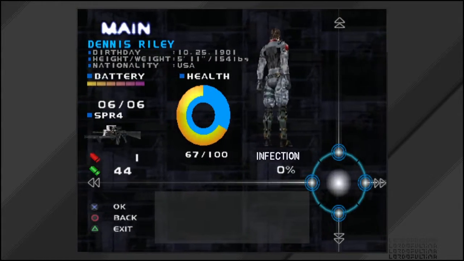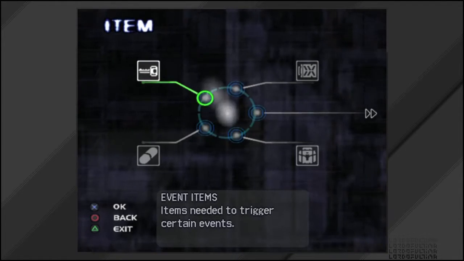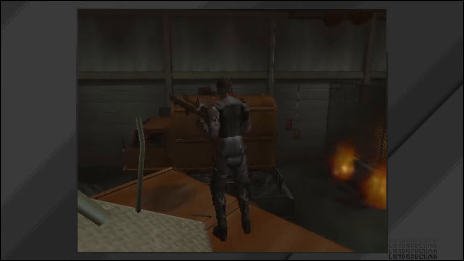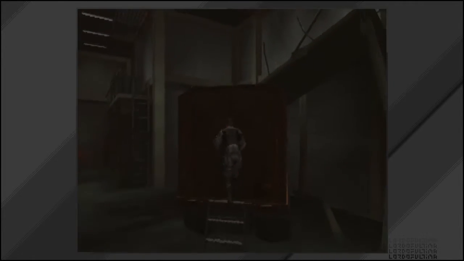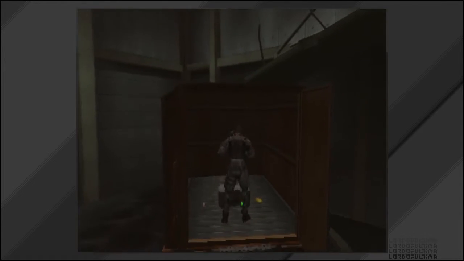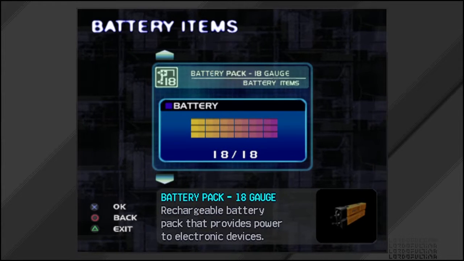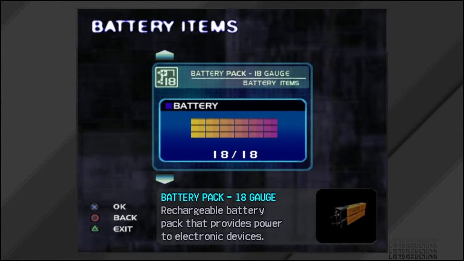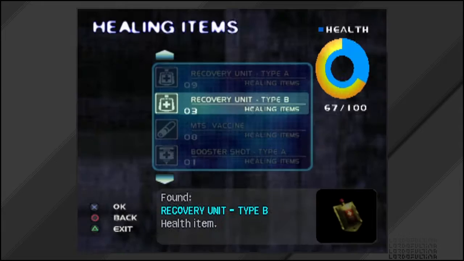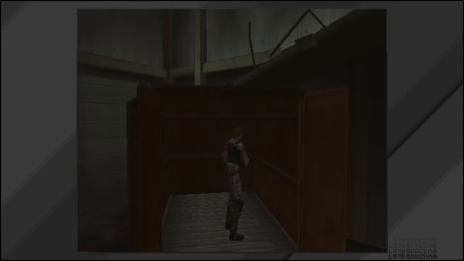Okay. Item. A trunk of TU-821. I have it. You have it. Wait a minute. You have to use things manually all of a sudden? I didn't before, and now I do. Really? That's a lot of battery power. I know what I'm gonna do with that. Yes, I do.